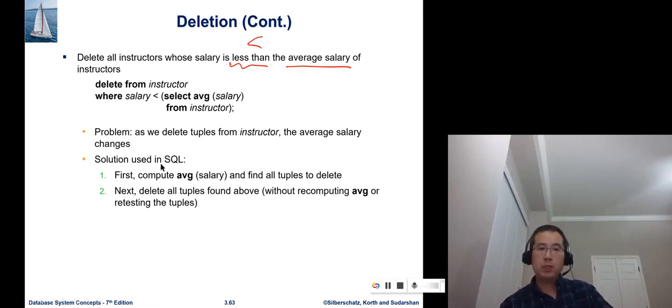So we first compute the average, and then we label all the tuples to delete, and after that delete the tuples. Right? So that means we are not recomputing the average every time we delete a tuple. Okay. So you will do it this way. This will avoid confusion and ambiguity.